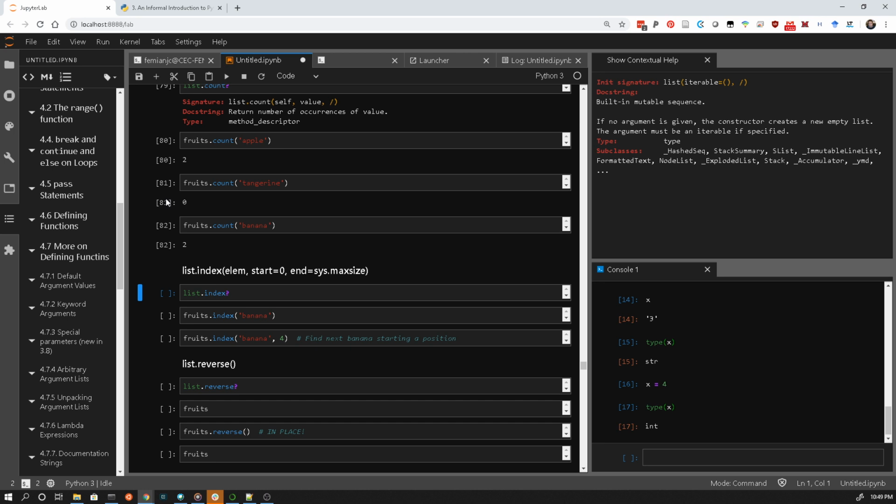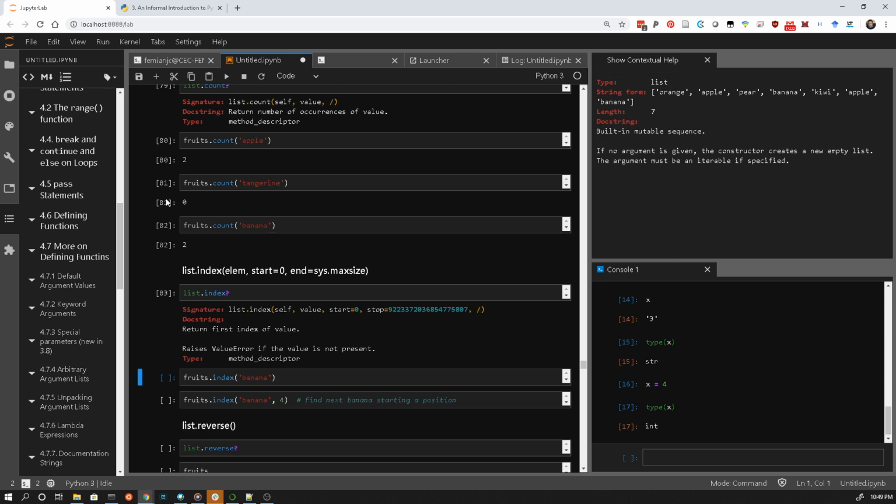List.index will give you the index of the next occurrence of an element. You can pass a start index, so it'll find the next occurrence after start. You can also pass in a stop index, and by default, stop is set to the maximum allowed possible size.